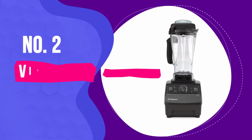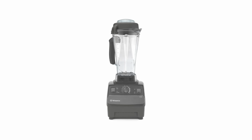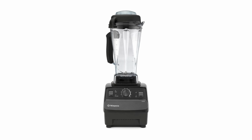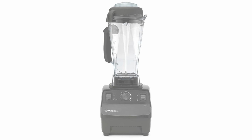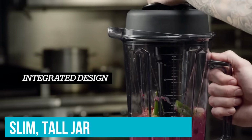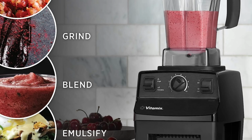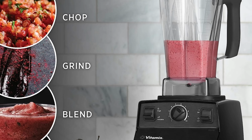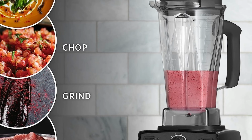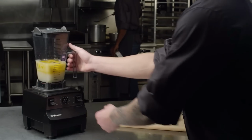Number 2. Vitamix 5200 Professional Grade Blender. This incredibly powerful blender has been our top pick for years, and for good reason. Its slim, tall jar creates a vortex that pulls ingredients down and keeps them close to the blades, creating silky smooth smoothies, soups, purees, and nut butters. You can blend almost anything with the 5200.